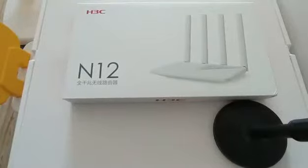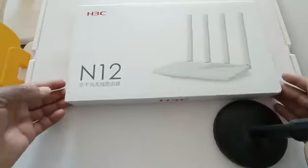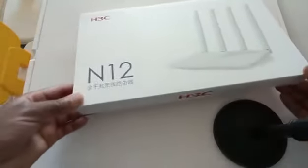Hi viewers, as you have seen in the past, I've got a video where I'm comparing my TP router, the Wi-Fi router, with the other one which I had, the 5G. My previous one is a 4G. I can say it is the best at the moment. I had internet issues and then I decided to get this one.